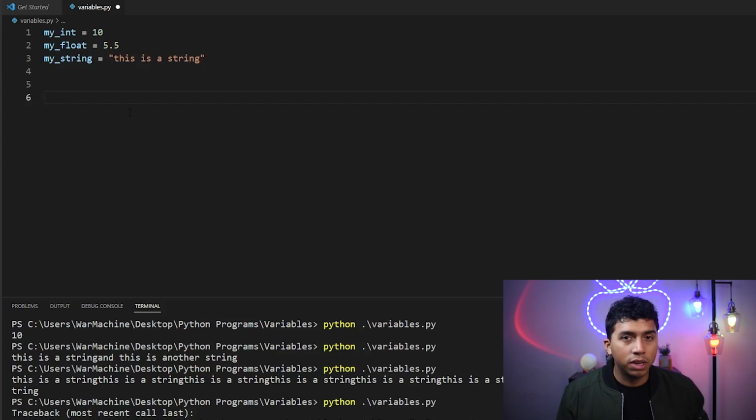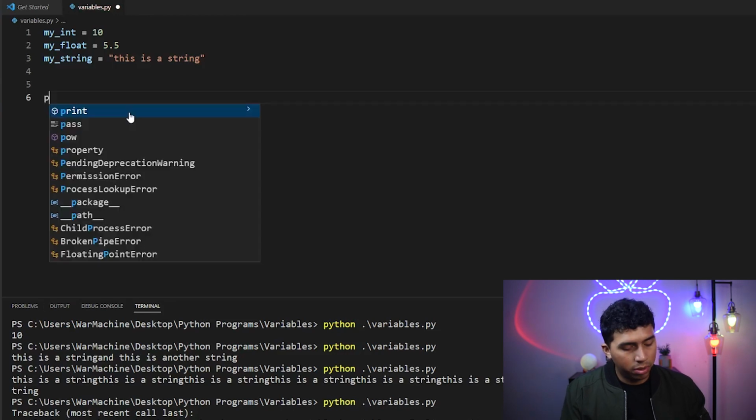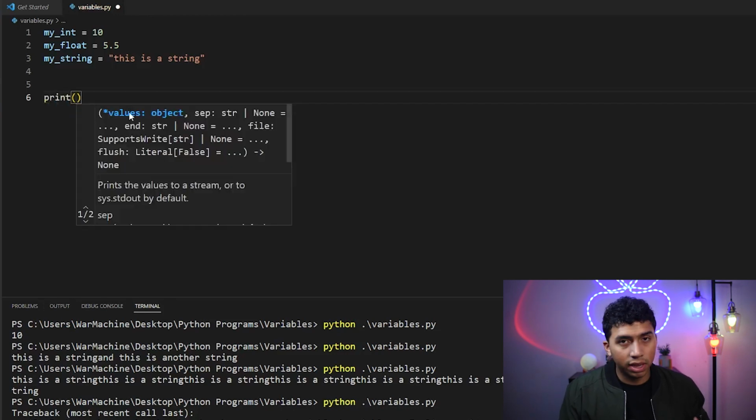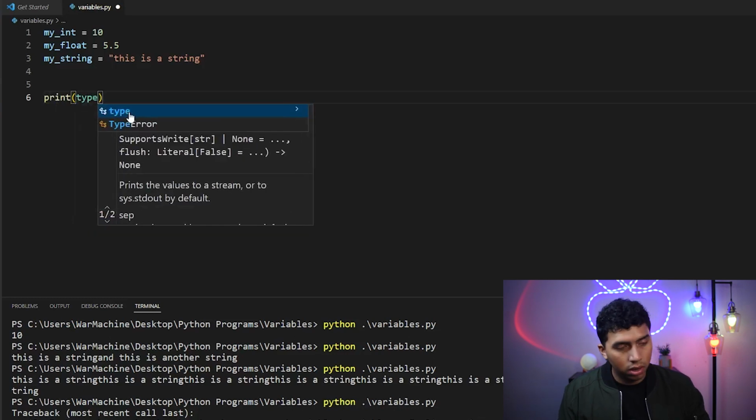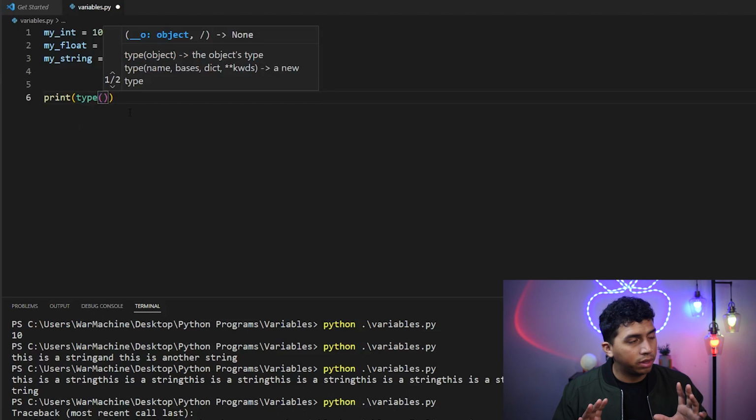One last thing, if you ever wanna check the data type of a variable, you can do so by using the type function. So I'm going to call the print method, and inside the parentheses, I'm going to call the function called type. And again, another parenthesis. Inside those parentheses, I'm going to put whatever variable that we want to check the data type.